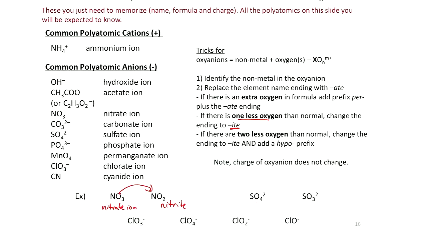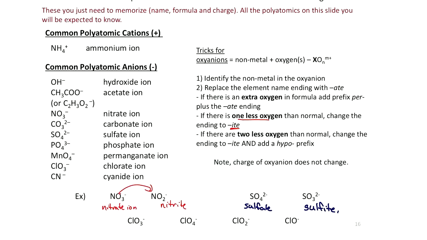All right, so I'm going to tell you SO4 2 minus, this is sulfate. So what do you think SO3 2 minus is? Sulfite, yes. Okay, so we're doing good on the subtract an oxygen. Note how the charges aren't changing. So we're changing the oxygen, we're changing the name, but the charges don't change. Thank goodness.